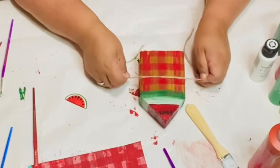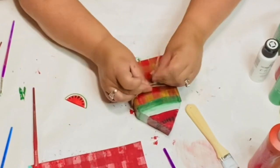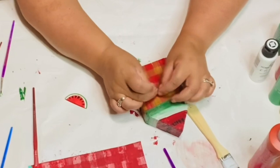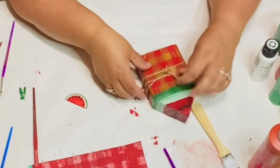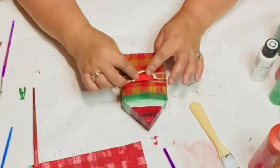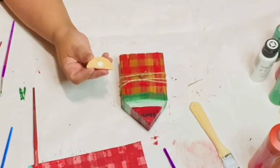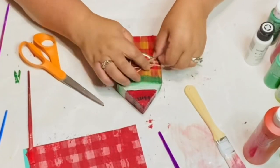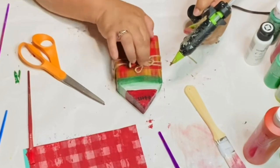I just love it with that little plaid looking on the bottom and the wood peeking through. You could even paint it white and black — so cute! I'm just going to tie a nice little knot, press it onto that glue so it stays, and then trim that excess piece of twine right off. Now I'm going to put this little watermelon that we painted right in the center at a slight slant, just to give it a little appeal and some character. Then I make a cute little shoe-bow tie and put that right there on top, with the little tails right underneath that little watermelon, and glue it right there.